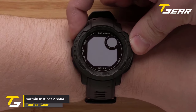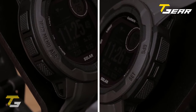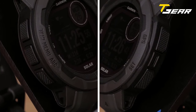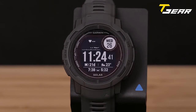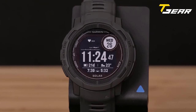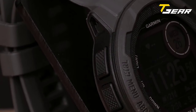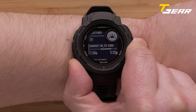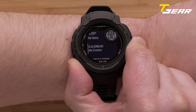Our third pick of the day is the Garmin Instinct 2 Solar. Ready for anything, the Garmin Instinct 2 Solar is designed for rugged adventures and long training runs. This powerful solar-charging GPS smartwatch is tough enough to keep up with you and unique enough to fit your style. You can choose from two sizes and multiple band colors to wear it comfortably all day and night. It's water-rated to 100 meters and has a 24/7 health and fitness monitor to track your steps, heart rate, calorie burn, and sleep quality, as well as a built-in altimeter to measure elevation data while you ski and snowboard.